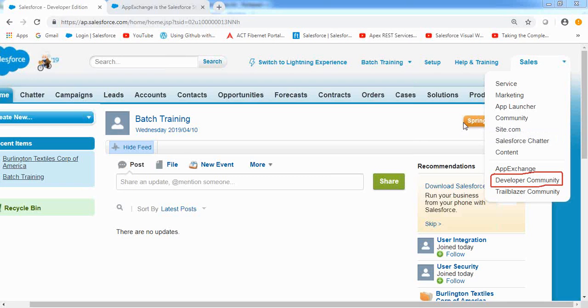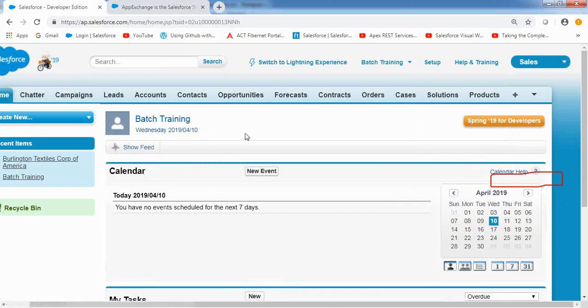Because whatever technology we are using right now, like Java, .NET, in that one we don't have much growth. We are not getting much packages. We are not getting much opportunities. So I would like to switch my career to Salesforce, because Salesforce is purely a cloud platform, which has plenty of opportunities on all the levels.